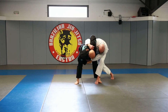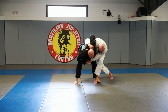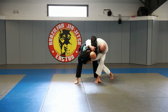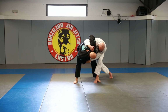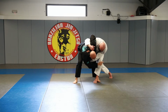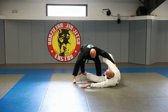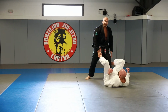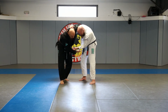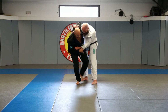Okay? Now, as you noticed, he put his right leg back as well, only because we did this in slow motion. Notice, if his leg was still up in the air, he can't do it, right? Because he's going to fall over, because all of his weight is on this leg and his head is outside of that. I'm going to give a little bit of a hand assist, picking him up, setting him down, and entering into the flow. Here we go. Okay? I'm going to do it a little more speed so he doesn't get to step that foot down so you can see it, and then we'll go slow again.